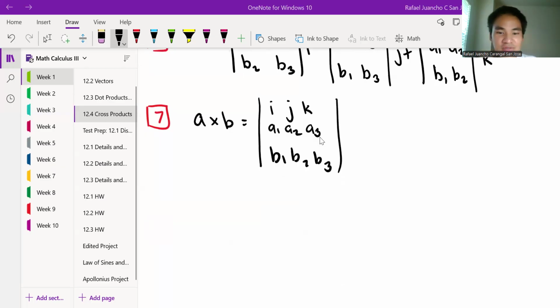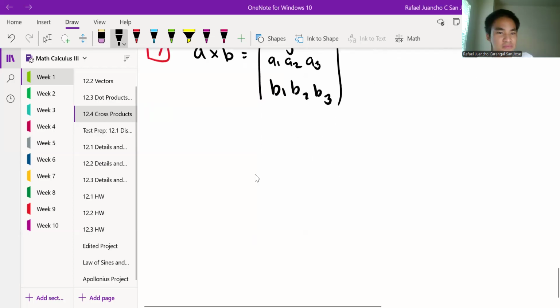Okay, so although the first row of the symbolic determinant in equation 7 consists of vectors, if we expand it as if it were an ordinary determinant, using the rule in equation 5, we obtain equation 6. The symbolic formula in equation 7 is probably the easiest way to remember and compute cross products. So we're going to use the 7th formula for cross products. So how do we do that? Let's go through an example. I'm also going to go through it.